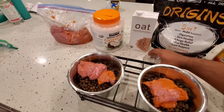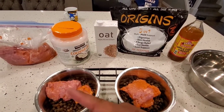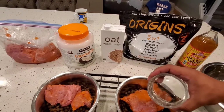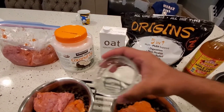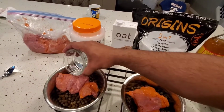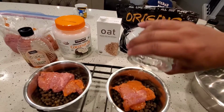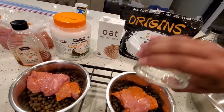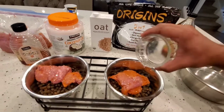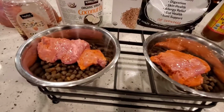Oh, one more thing that I forgot that I also do. I put a little bit of honey in it. It's a little bit crazy, but it definitely helps the dog's immune system. My little one had a little bit of a flu when I first got him, and he's definitely almost at 100% right now. That honey and all this stuff. I guess just the diet in general, as long as you got a really well-balanced diet, overall is good for the dog.